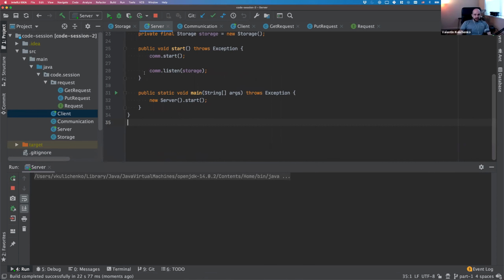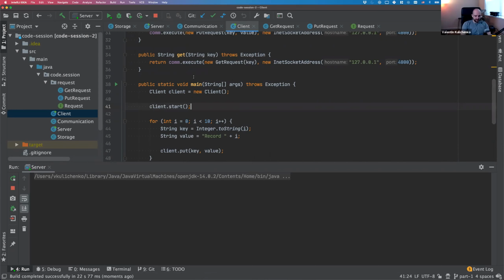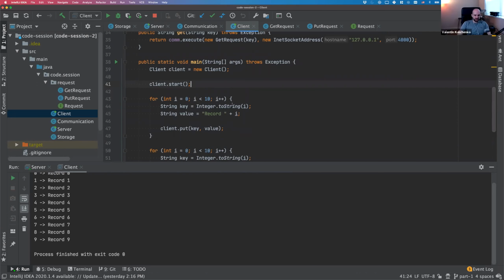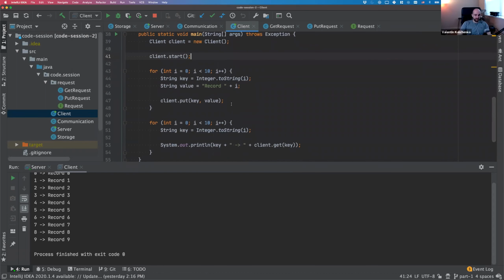Yeah, so the server is started, and the client. I expect that the client will connect to the server that I've just started. We'll update the data. We'll write those 10 entries, and then we'll read them back.